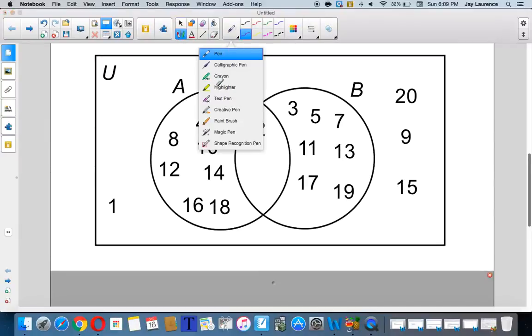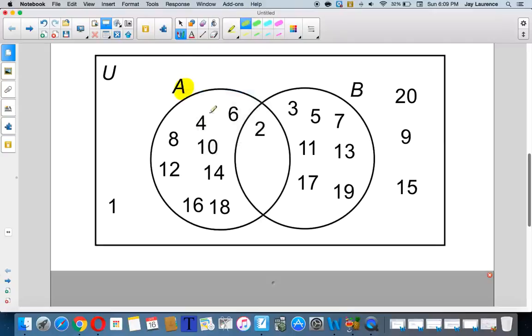Let me get a highlighter out. So we have set A, which contains all these numbers here. This is all of A. It's kind of hard to color using the air liner. I don't know if I can color better with my mouse. Let me try that. I guess I can't make it too much bigger, but there we go. This is all A, except for that little part that's out there. You're not going to hold me to my coloring skills. It would look so much better in class. There's A, and we include all those members.